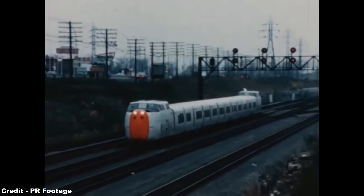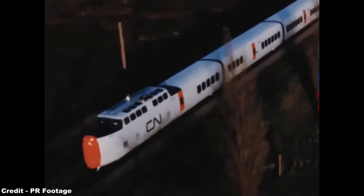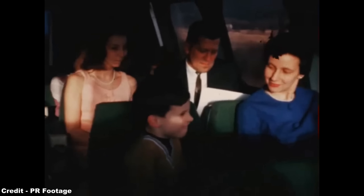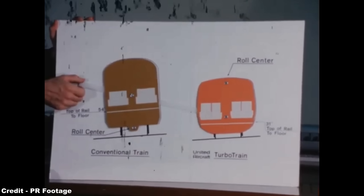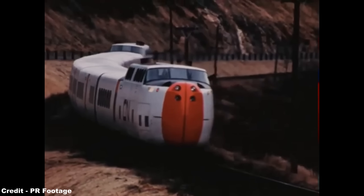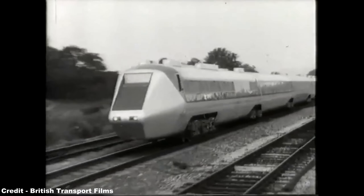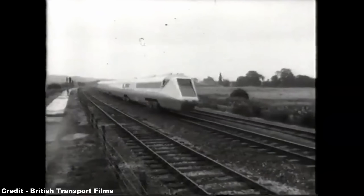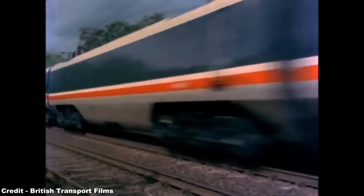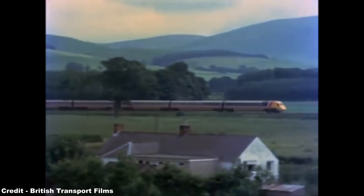In 1970, SJ observed the rapidly rising trend for tilting trains as adopted by the nations of Spain, Canada, and Great Britain, with two primary systems coming to the fore. Spain's Talgo and the UAC Turbo Train of Canada opted for a passive system that incorporated pendulums and dampers in order to tilt the carriages, but due to these being controlled solely by physics as the trains entered corners, could be easily knocked off balance at low speeds, and thus leave carriages in a tilted position whilst stationary. Meanwhile, active systems utilised hydraulic arms and early computer controls to tilt the carriages into corners at the precise moment necessary in order to alleviate the effects of centrifugal force, as pioneered on the Advanced Passenger Train, or APT, that was being developed by British Rail during the early 1970s.